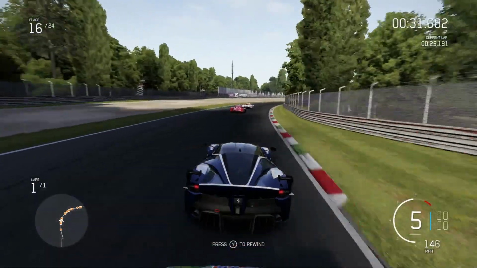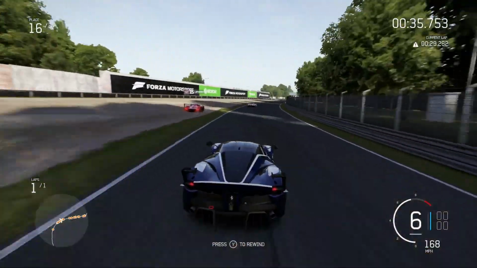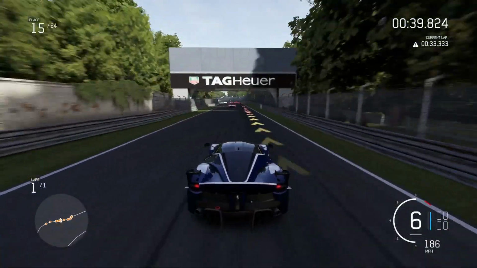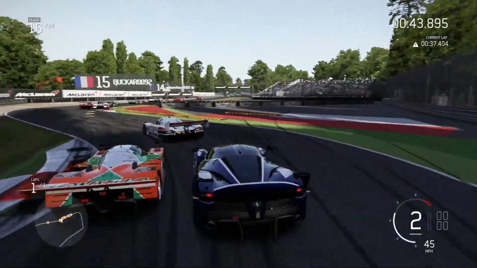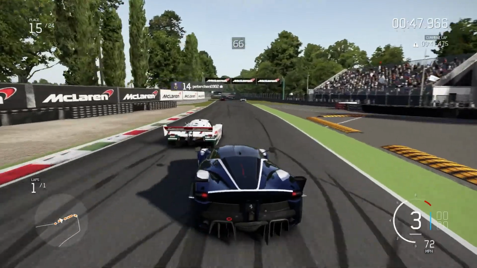So, as April rolls around, a new car pack for Forza Motorsport 6 was released, and that is the Top Gear car pack. Before we get any further in this video, apologies, I'm sick, so I have a funny voice. That's why this video wasn't put up yesterday. I was in bed all day. Anyways, a new car pack's out for Forza Motorsport 6.